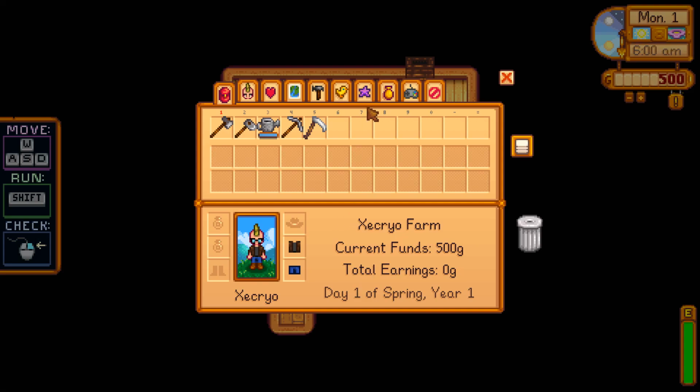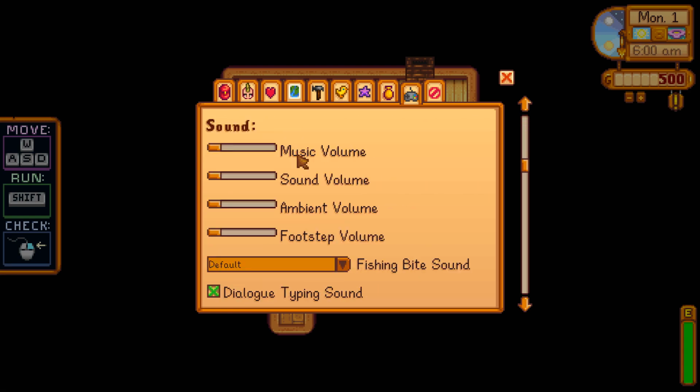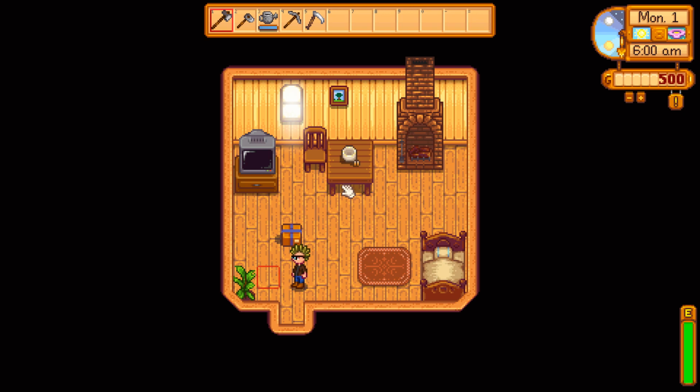Alright, so let's start by changing some options here. So, a little bit of sound. Let's keep the sound volume at half. We'll try that for now. And footstep volume I'm going to keep low. You guys don't want to hear my footsteps. That's done. There we go.